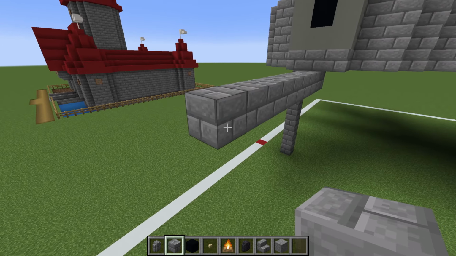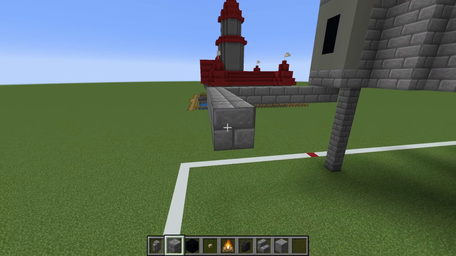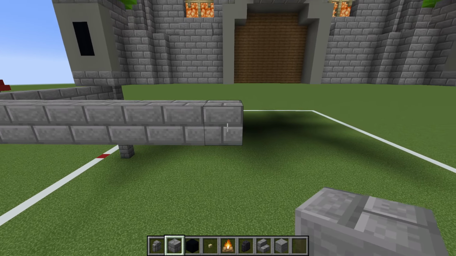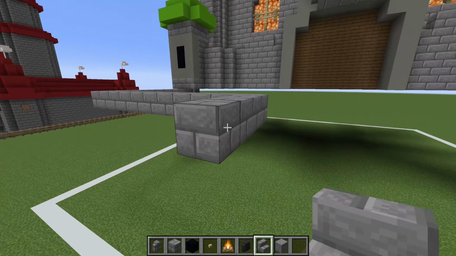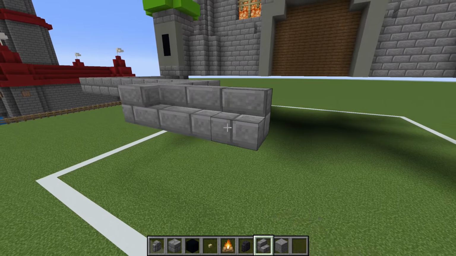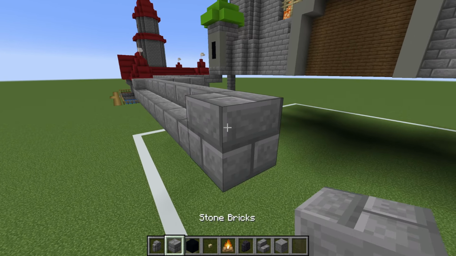We then want to extend it inwards to the right by 10. 1, 2, 3, 4, 5, 6, 7, 8, 9, 10. We then want to extend it forwards by 3. 1, 2, 3. We then want to place 7 stone brick stairs extending to the right. 1, 2, 3, 4, 5, 6, 7. Place a stone brick on the end.